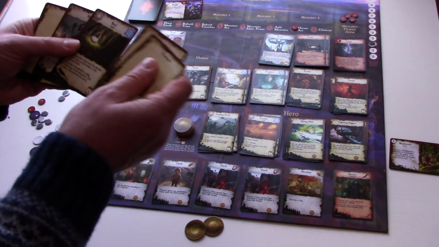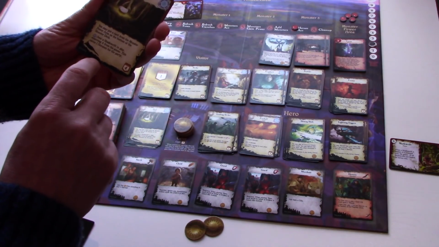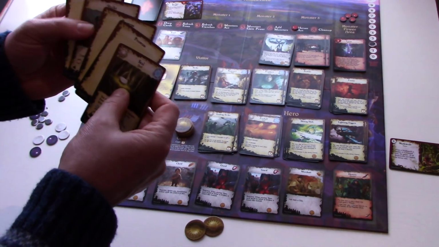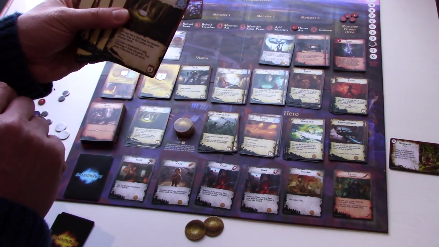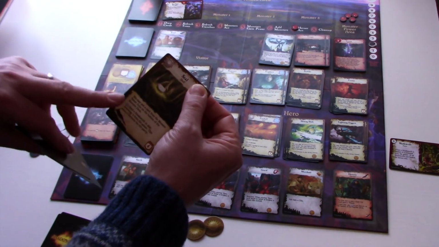And I've got the seal. Okay, cool. And this is a quick win for us, hopefully. It says for 1 magic, and that's our downfall. We've got nothing to give us magic. For 1 magic, I can seal a Shadowrift in play, removing it from the game. I can't use this magic here because I'm using it for this.